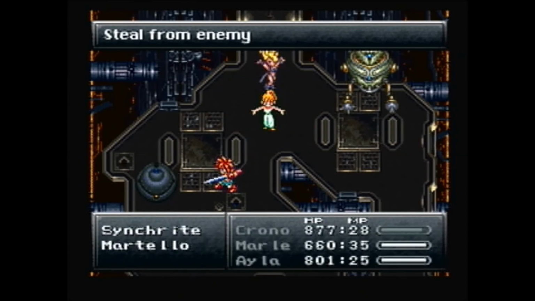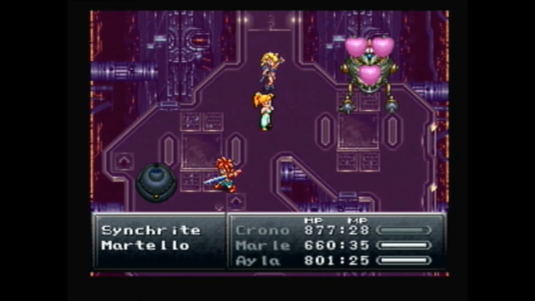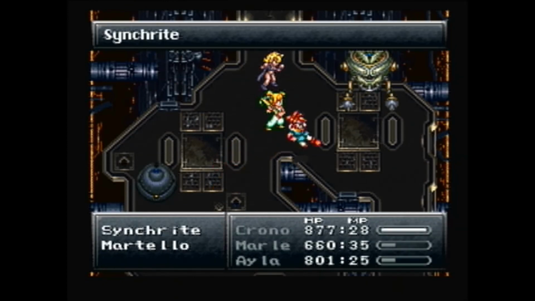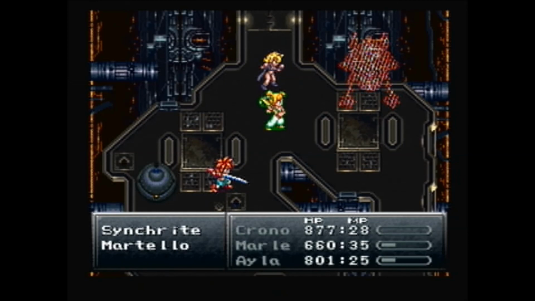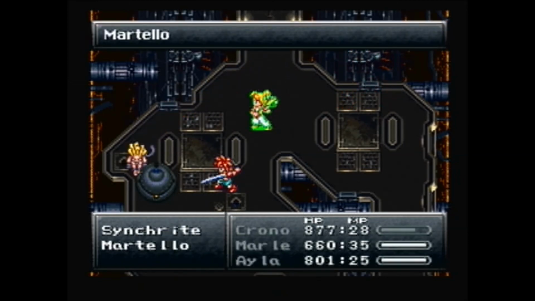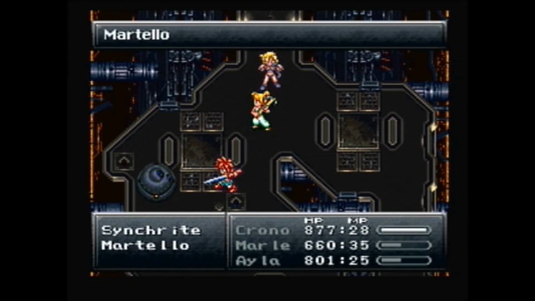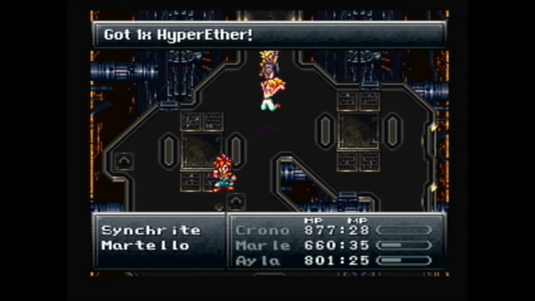Oh, I lied. There I did. I think this is the gold earring. So the gold earring increases your HP total. Now again, I'm so close and my characters are so leveled that it's basically useless. And your characters max out on health anyway, eventually, if you have them leveled enough. So again, it's another accessory that I'll never use.